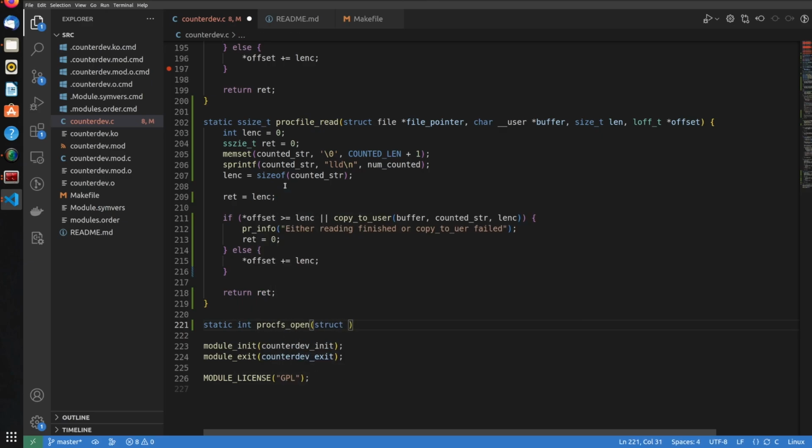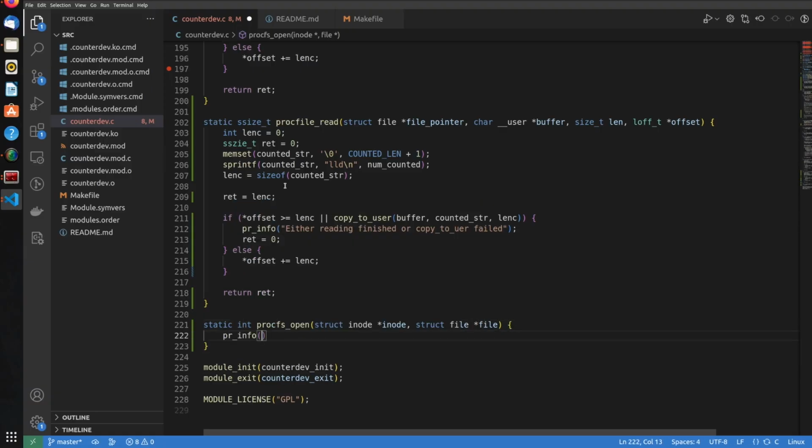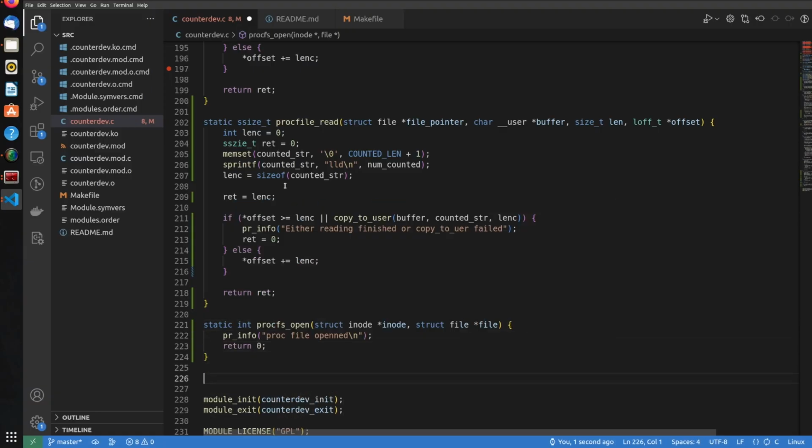Next, the simple procfs open, and you will soon see that there is pretty much nothing in it. That's it. Now procfs close.